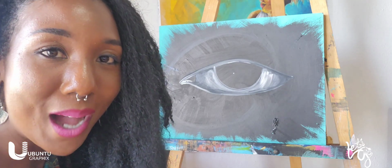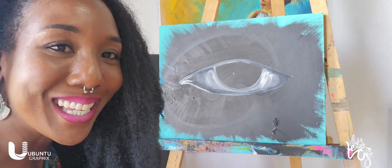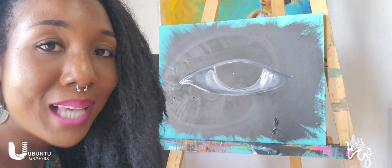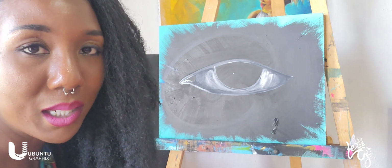Protect what you watch. Protect what you see. Imaging is a very powerful tool. Art, painting, what you create is a very powerful tool. So as you're making this eye, think about the things that you want to feed your spirit. Find a way to focus on those things for a while.